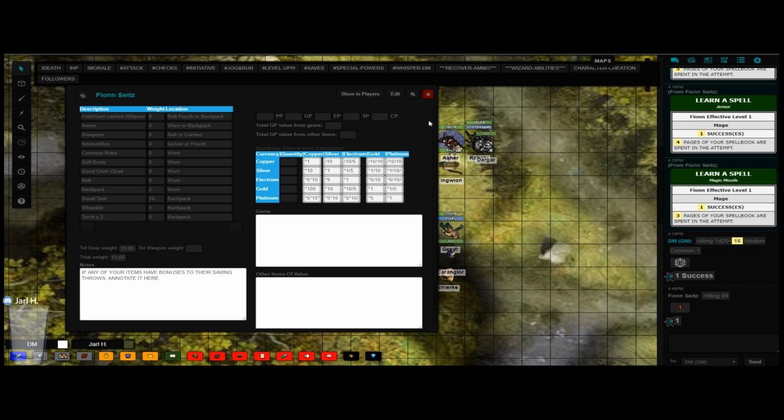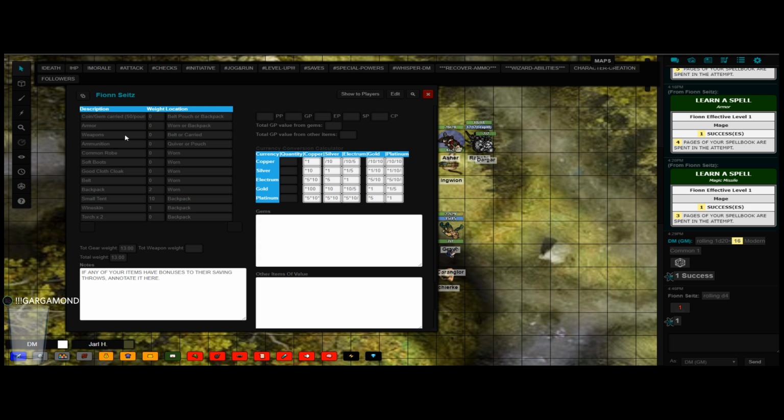Okay, so the top item in the gear, it says coin, gem carried, and belt, pouch, or backpack. Is that a gear or the top? Okay, so that means the amount of money that you are carrying is 50 coins or gems per pound.